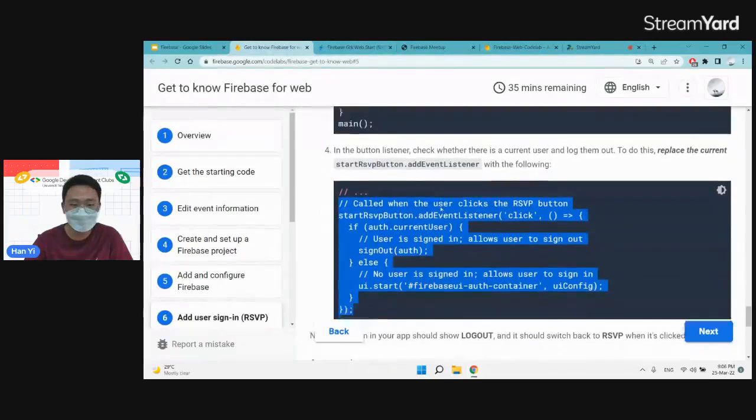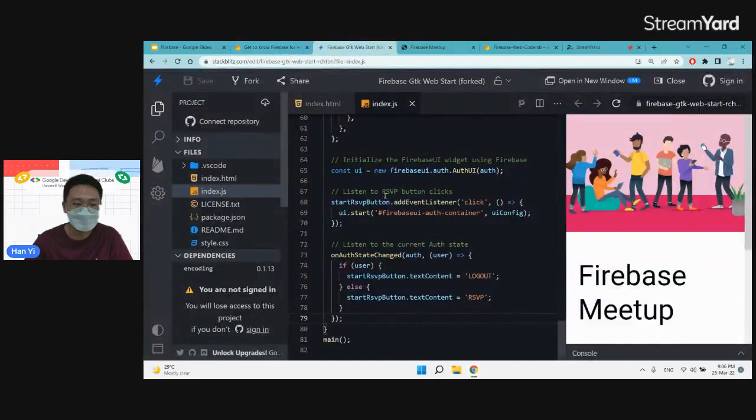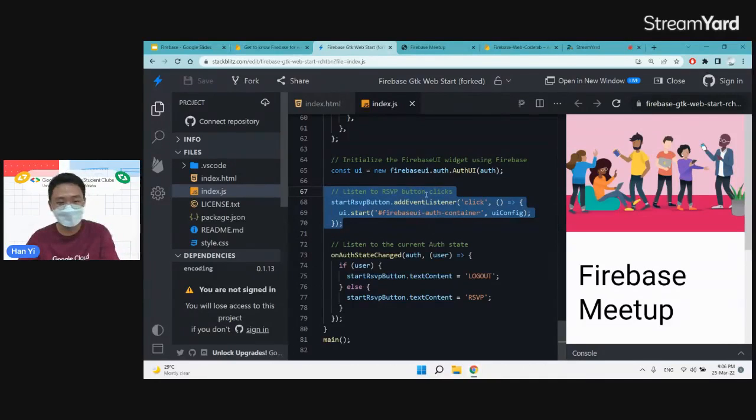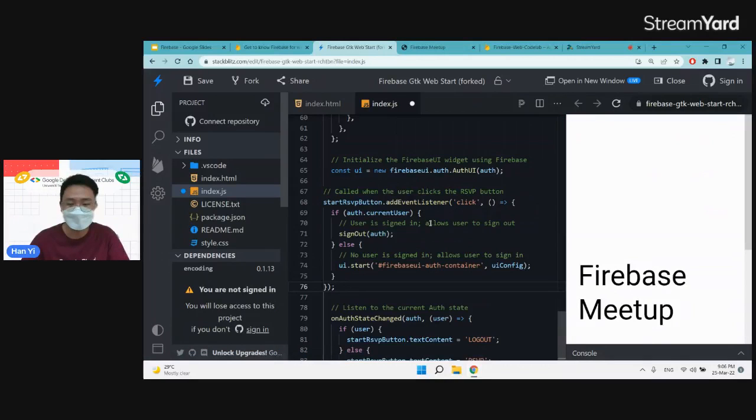Now we replace this startRsvpButton. So we go back to our editor, make sure you are in this index.js, and you highlight this listen to RSVP button clicks, the startRsvpButton event listener from before. And you replace this code with the code you copied just now.